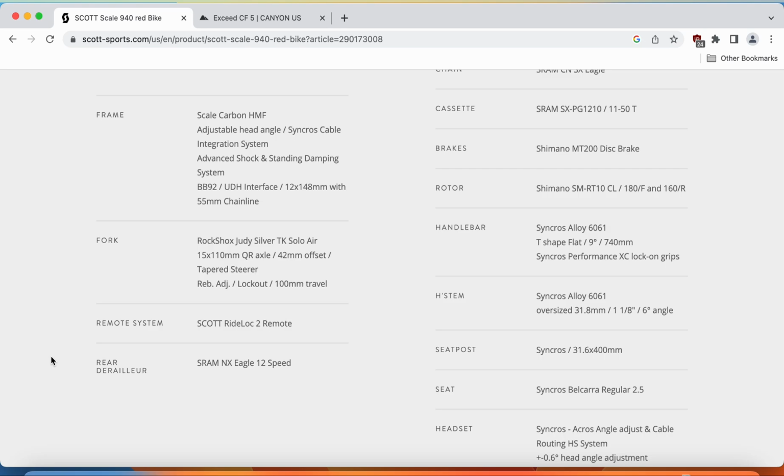Also, with this carbon fiber frame, you have a bit of internal cable routing. There is a BB92 press fit bottom bracket, and I will mention here that there is a 12 millimeter axle at the back, and also a 15 millimeter axle at the front. This carbon frame from Scott comes with their 5 year warranty, and this is an area where I wish that Scott would increase their warranty to at least, like some other manufacturers, a lifetime warranty. That would be the ideal option for these carbon fiber frames.